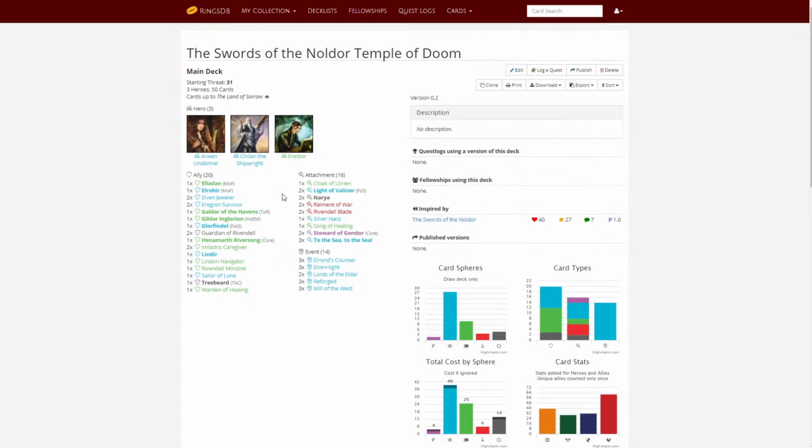I am Joseph, and today I'm working on the Temple of Doom, which is the third scenario in the Shadow of Mordor deluxe box, the last big expansion for the game. It's a hard quest, and I'm modifying one of my favorite decks, the Noldor deck, to go up against it.